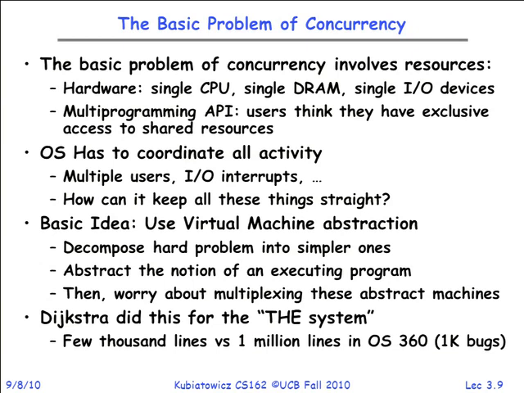Unfortunately, Dijkstra did it a long time ago, so it would be ambiguous. What's kind of amusing is the multiplexing stuff that he did was a few thousand lines of code, versus millions of lines in OS/360 with 1,000 bugs in it. And now today we've got 10 million lines. So what we're describing here has many layers of complexity that could go behind it.